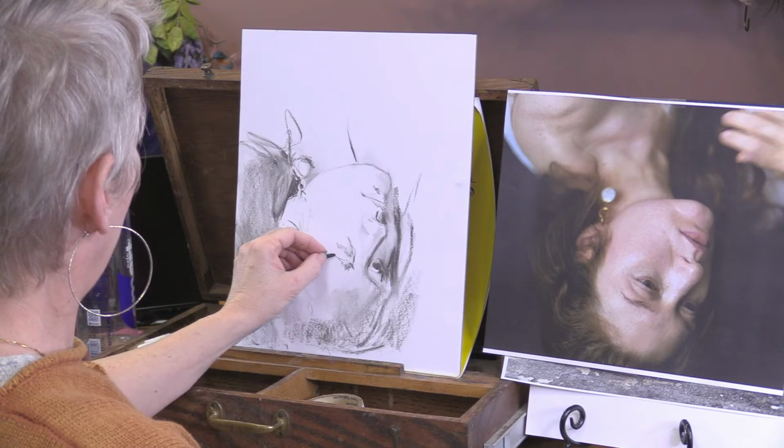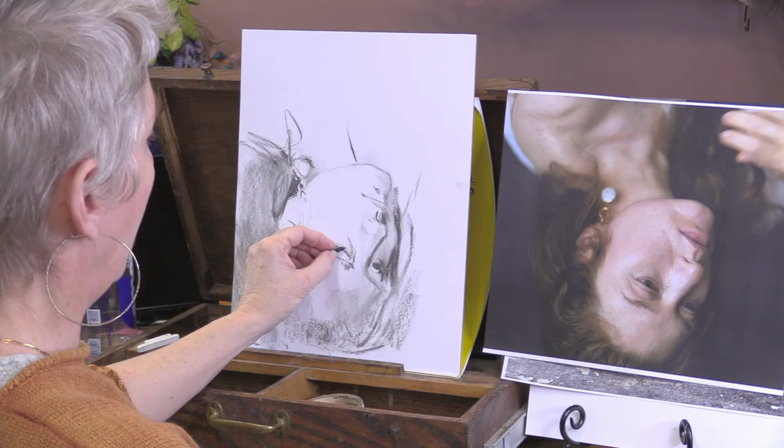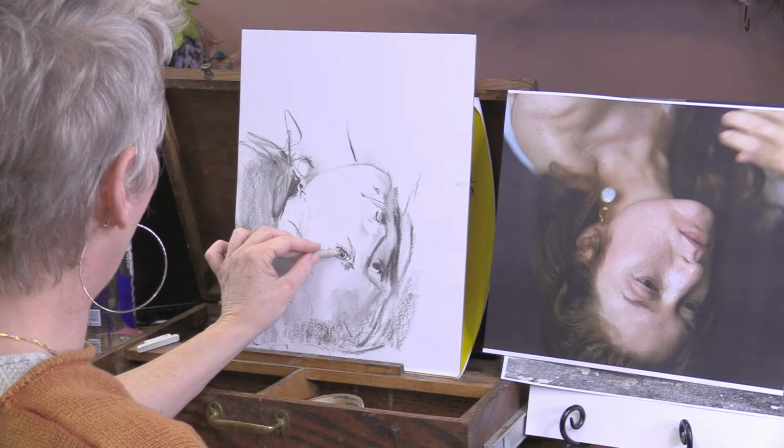Yeah, I did not work upside down the last time at all, and I'm definitely seeing things differently. Now, a couple of times I've gone upside down and then turned it over, and I was like, oh my gosh, that's worse. Not always the cure-all that we hope.